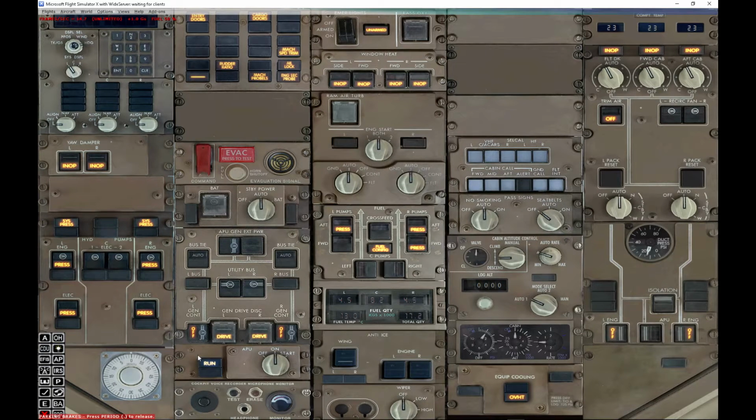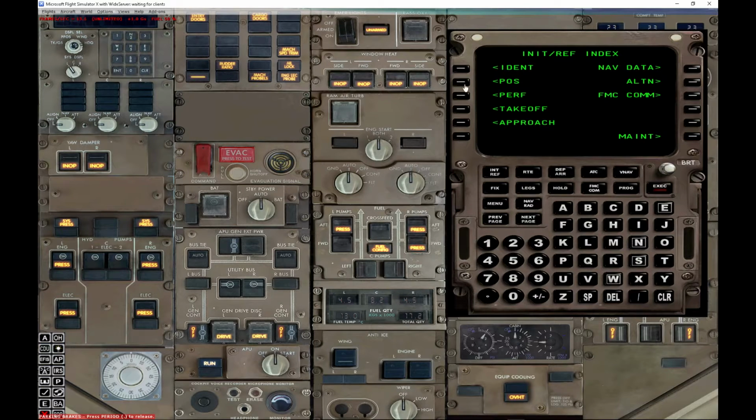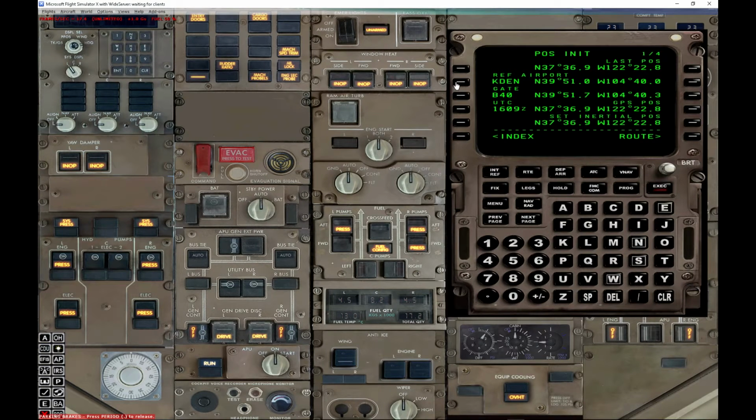Now the first thing we want to do is align our INS. So let's bring up the CDU and go to index, position, initialization. We are at KSFO, and we're at gate Delta 4.